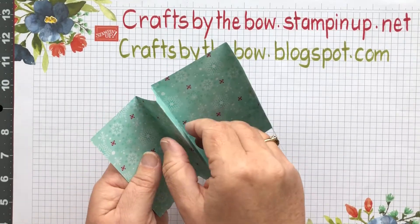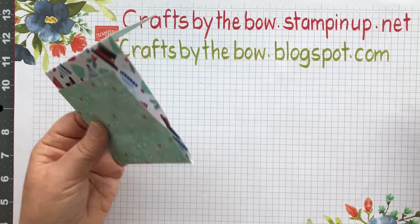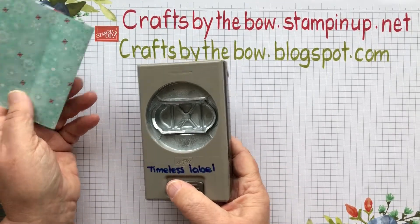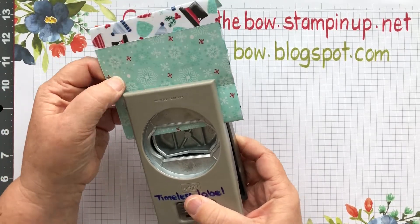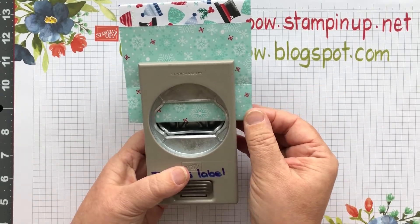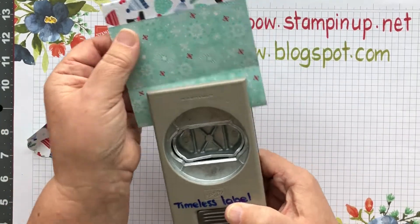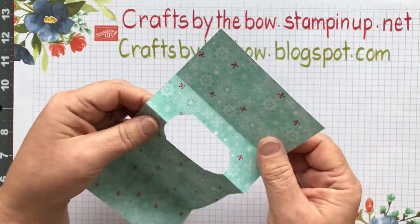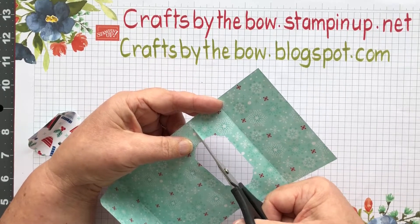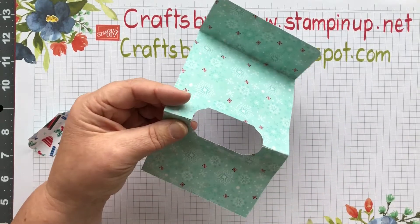Remember that little mountain fold? This is where our gift card will sit. With the paper folded over I'm going to cut a little notch in here. You could use a circle punch, or cut a little rectangle out - whatever works for you. I'm actually using my Timeless Label punch because it's just so easy. Make sure you've got the same amount on each side and the card is only coming halfway down the punch. Now I'm going to snip on the fold towards the edge - about a quarter of an inch away from the edge - just to make the opening a little bit bigger for a gift card.